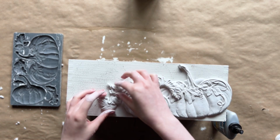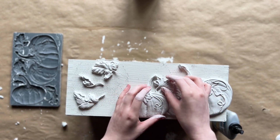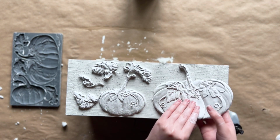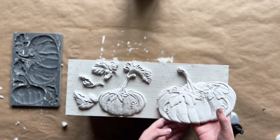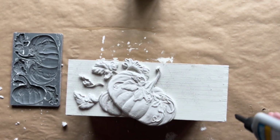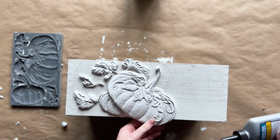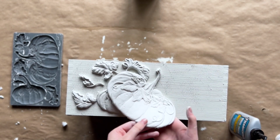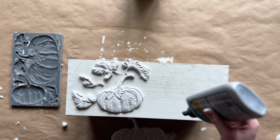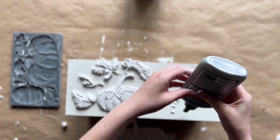One of those things is as she's gluing the castings on, she squirts the glue, and we like to use wood glue for this, and we use quick and thick glue, and she squirts it directly on the project, but we recommend putting it on the back of your casting, so that you can spread it completely all around the back of the casting and make sure that you get complete coverage.